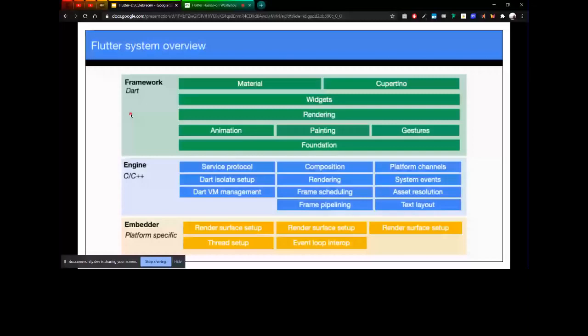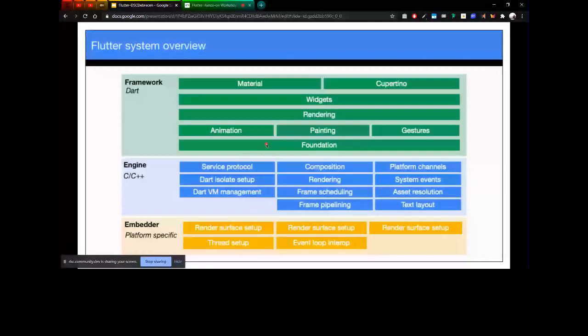The green layer is what the developer interacts with, and you usually interact less with components or layers as you go down the system, of course. You're more likely to interact with Material and Cupertino widgets, but less likely to interact with the foundation layer. Basically, you don't need to worry how things work under the hood, but you're expected to deal with, of course, the green layer.